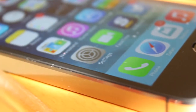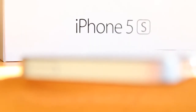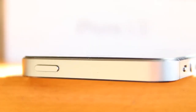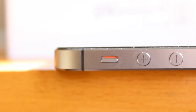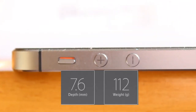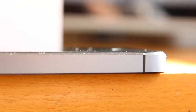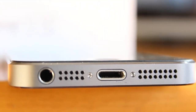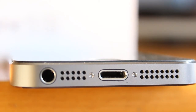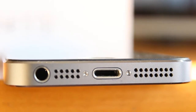This isn't really a bad thing because it's gained brand new features and specs on the inside with great changes under the hood. At the top of the device we have that same sleep-wake button. Panning across, we have that 7.6mm depth at a weight of 112 grams, the same as the last generation, with our volume buttons and silencer switch. On the bottom, we've also got our speakers, microphone, lightning connector port, and 3.5mm headphone jack — again, all the same as the iPhone 5.